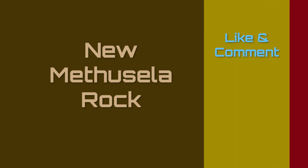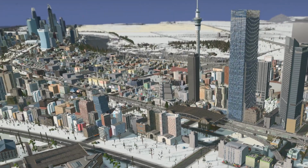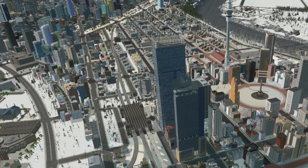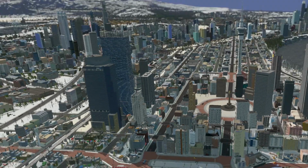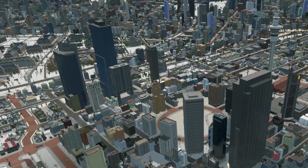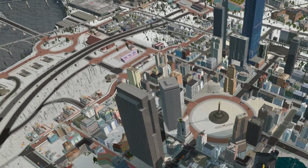First of all, here in New Methusela Rock, the mining operations have mostly been moved out to other parts of the city, partly across the river to a new mining district, and another half of it moved up into the hills, the Woodford Hills, and both operations then expanded. So we have a much greater mining capacity in the Tyler Moor now. But it is fascinating to see how the changes in this area have gone.